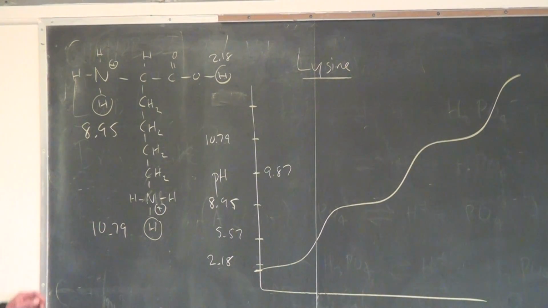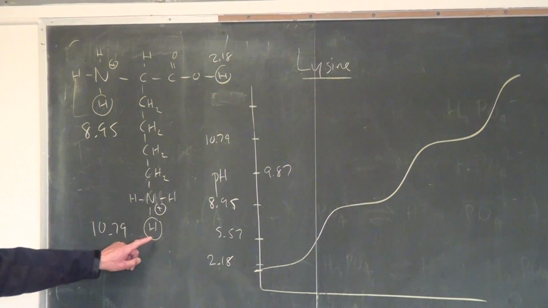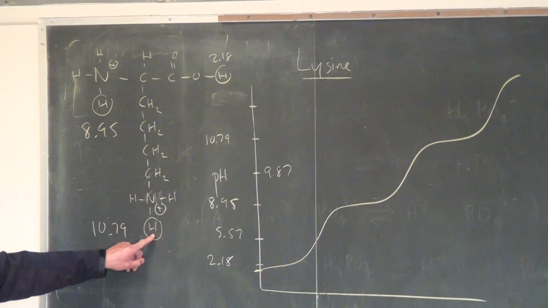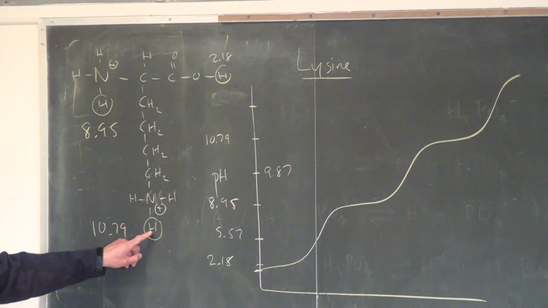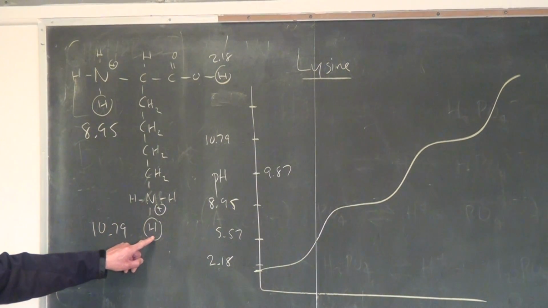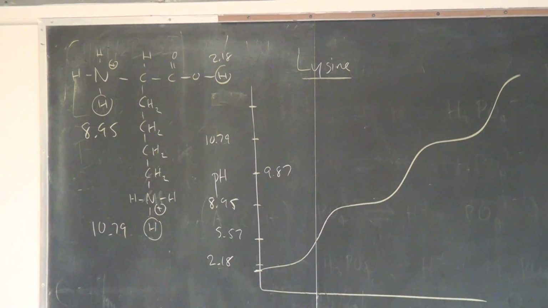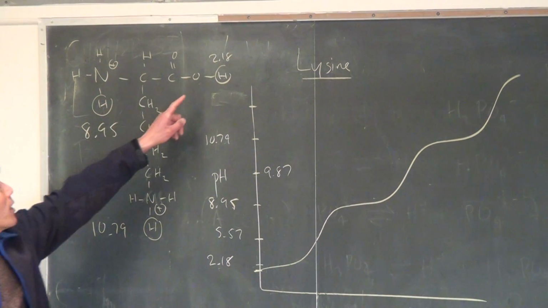Okay, now this is where charge comes in. So let's take a look at lysine. Note that the structure shown here is the fully protonated form. So at low pH where there's a lot of H plus present, this should be in the acid form. Okay, so what's the charge of this entire amino acid, the way it's drawn? Okay, because now we have a plus charge on this nitrogen, a plus charge on that one, and no charge here.